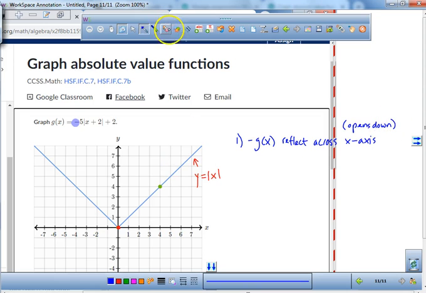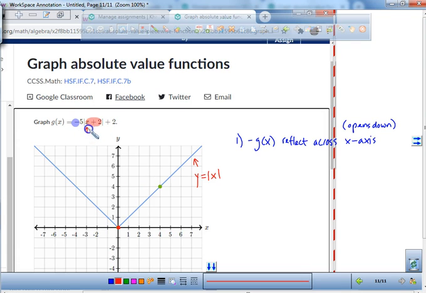Opens down, okay? The next thing I'm going to talk about is this little x plus 2 inside of the absolute value. Okay, this is where students kind of mess up. They see plus 2 and they think, ooh, it's got to be positive. But what you're thinking about is, what number would you plug in there to make it equal to 0? Well, that's negative 2. Negative 2 plus 2 would get me back to 0, 0, my original absolute value function. So the second thing you need to be aware of is that absolute value of x plus 2, what does that mean? That means it's going to shift 2 units to the left. So put shifts 2 units left. All right, that's 2 units left.